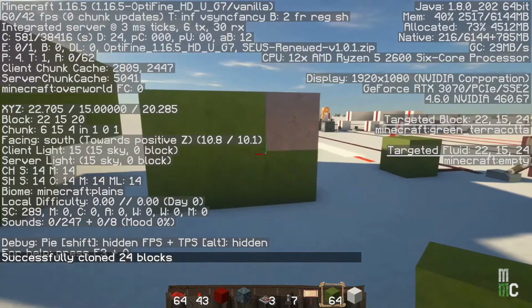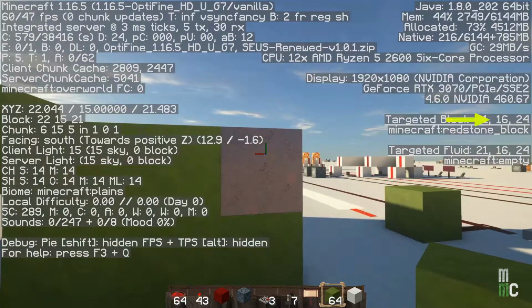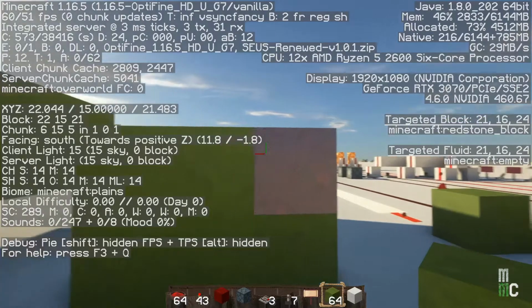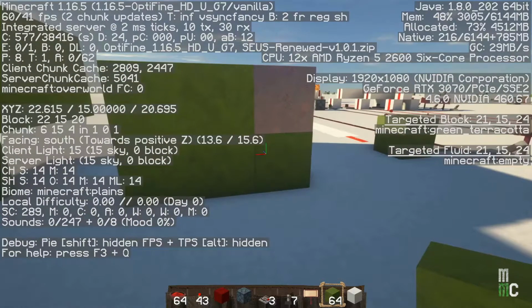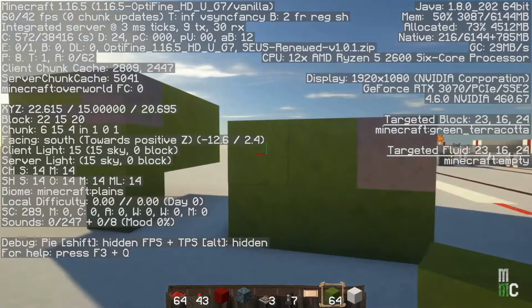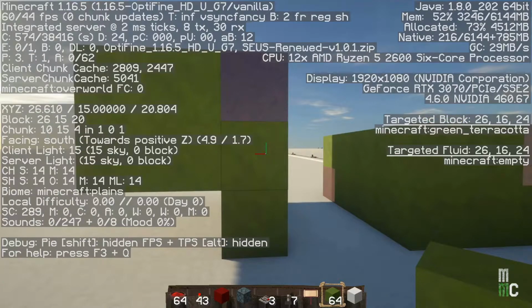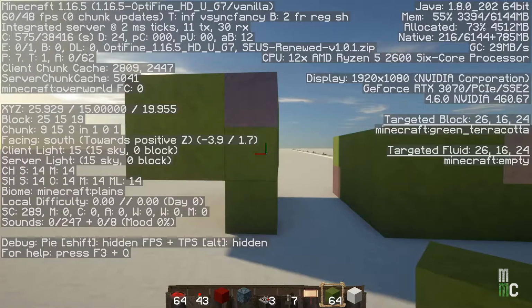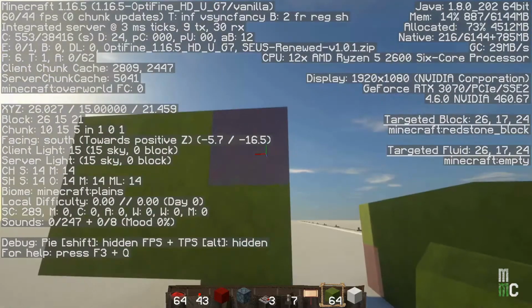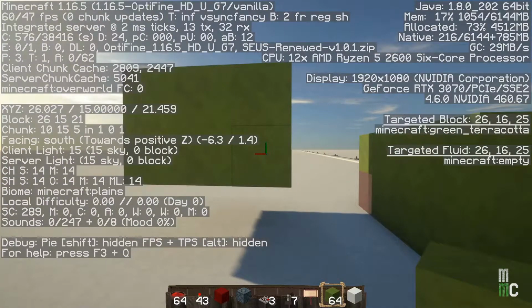And the reason that it does that is it actually starts from the lowest coordinate. So you see down here, it started down here at 15 and copied first in an upward direction. And it also copies in this case from right to left because we're facing south, because these get higher. So what it actually did is it started down here and copied that, and then this, and then it moved to the next one and did that. So because our target was here, and it started here, it started right there. So the way you solve that problem is pretty simple. Let me get rid of all of this, and we will put our target back right here.